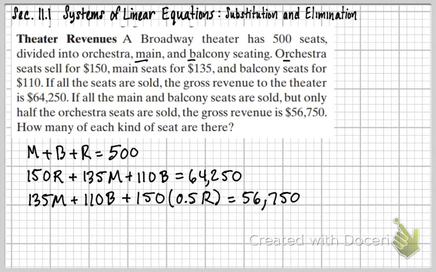So there's our three equations, but I should fix the last one. I shouldn't keep it that way. So I'm going to just multiply 150 times 0.5, and that's going to give me 75 because it's half of it. So now those are our three equations. Now we have to do that system like we did earlier. We're just going to use the elimination method three times now. But this is going to be terribly long, I think, because these are pretty big numbers.